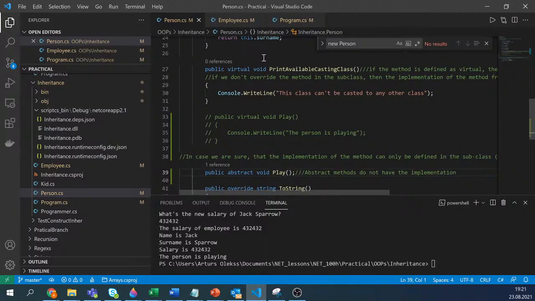The error is related to the fact that abstract methods must be overridden. By the way, abstract methods will always be virtual methods, because we must override them in the subclass.